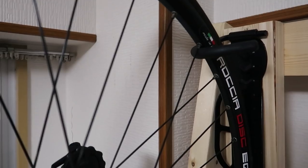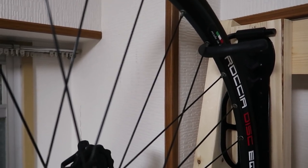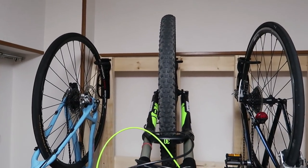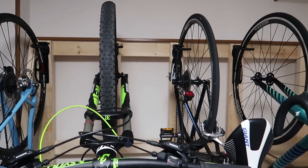So if you have those tools already, really the only thing that's gonna cost you anything is the wood itself and also the hooks. So let's talk about the hooks. These hooks were about $20 on Amazon for a pair of two. I bought two sets of two, so $40 for the hooks, $50 for the wood, another $10 for random other accessories. So all in all, this cost only about $100.